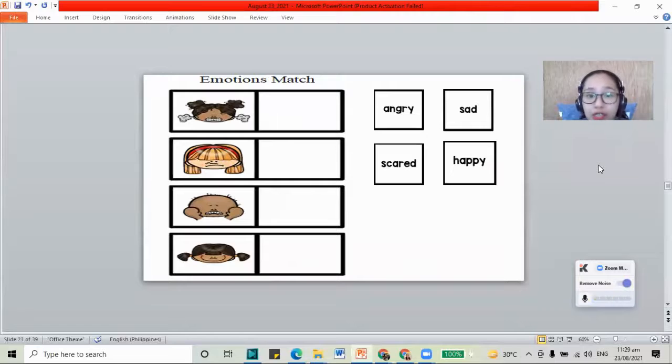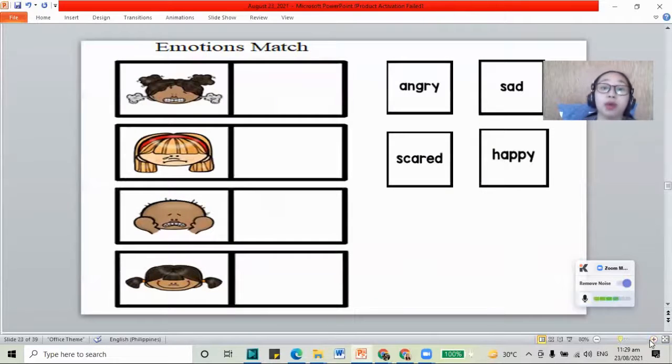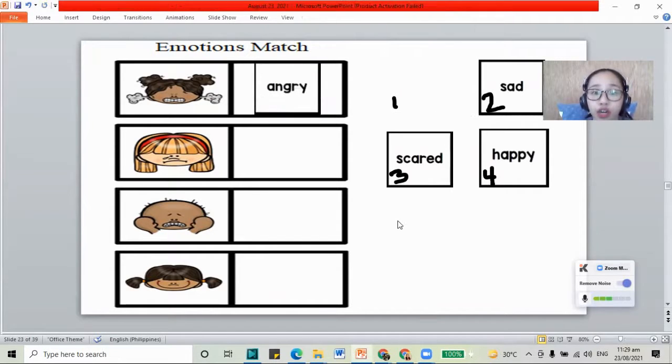What's our next word? We will match our words to the correct emotion. Let's match them. The first one is angry. Where is the word angry? I numbered our words here on the screen. Angry has the letters A-N-G-R-Y. Where is the word angry? It's in number one — this is angry number one. Can you get your glue? Paste your word: angry. How about the next picture? The girl is crying. When you're crying, are you happy or scared? Or maybe sad? That's sad, right — she is crying, sobbing.